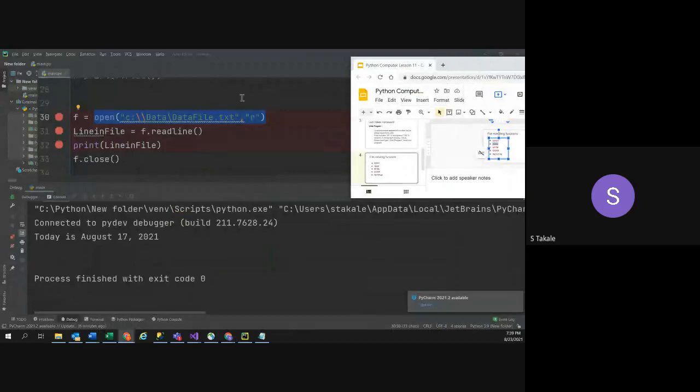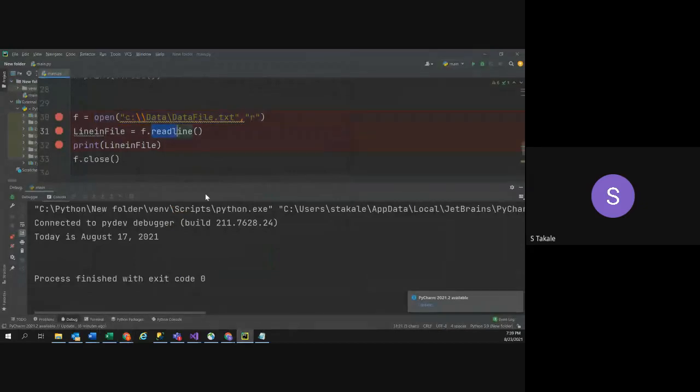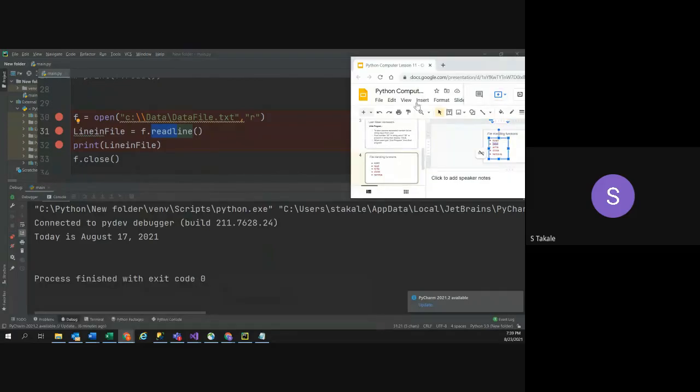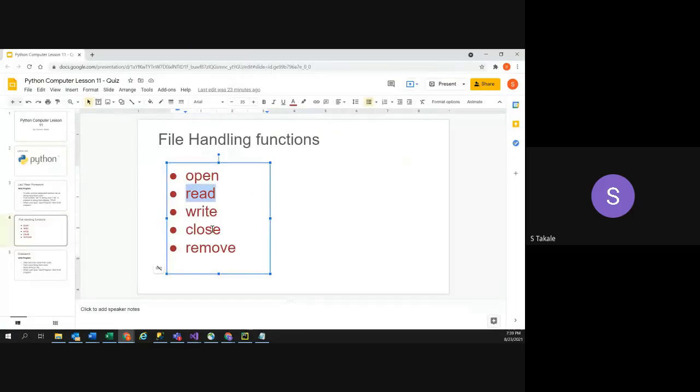We just saw read or read line to read the file. Then you have another function called write, which writes content to the file, because read reads the line, the write is going to write. And we already saw what close does. The remove function is going to remove the file, delete it.